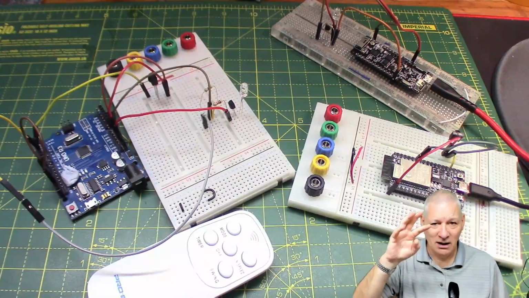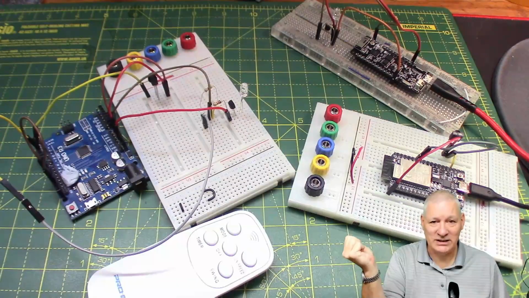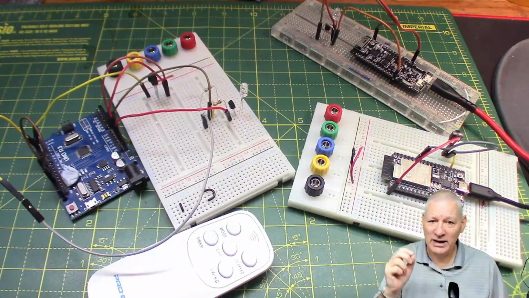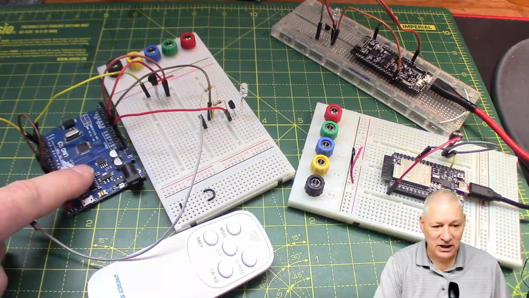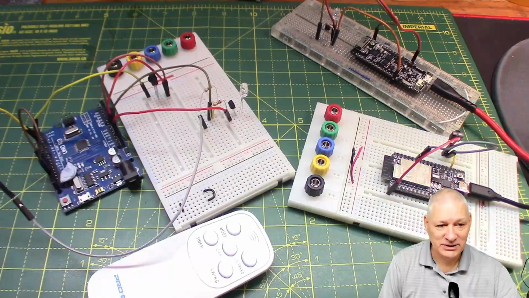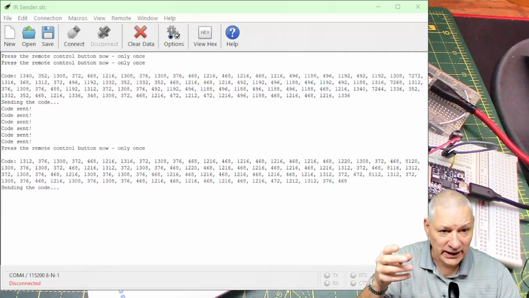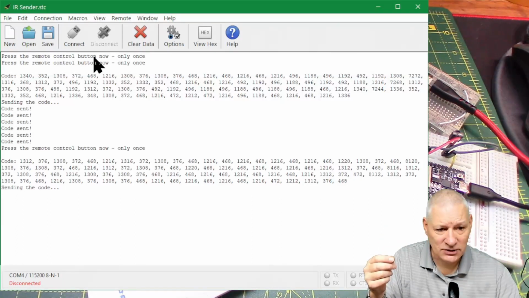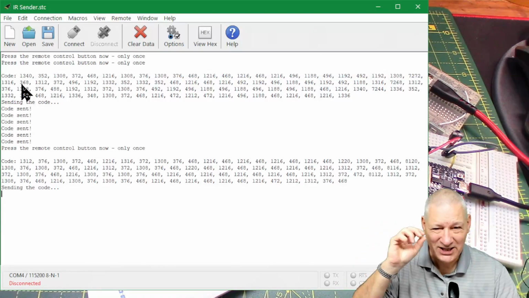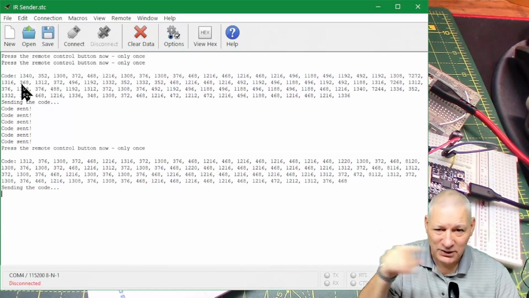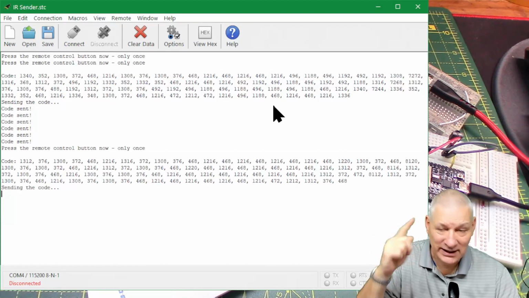But I thought, hang on, I've used PWM on my smart heater controller already to control the fading in and out of my LCD screen. So I thought, I know how to do that. So this has given me the codes of what it detected, and let me just show you those. Right, so what you see here is the sketch running, when it was running. It says, okay, press the control button. Right, I was a bit slow, so said it again. Get on with it, bacon, that's what it's saying. So I press it as quickly as I could just to get one burst out, but I think here it still got multiple repeats of that code, at least one repeat.